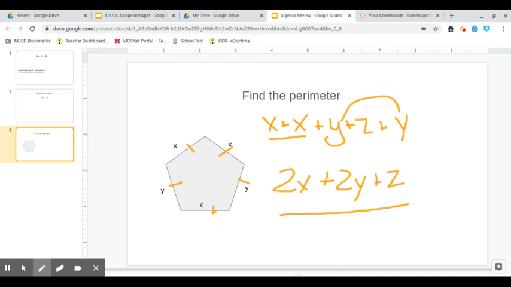So on your exit ticket, you're going to have to basically find a problem kind of like this. You're going to have to solve a couple equations, and you're going to have to do the distributive property a couple times. And when you do the distributive property, make sure that you understand that you have to distribute the number out front to all parts and combine any like terms once you're done with that.